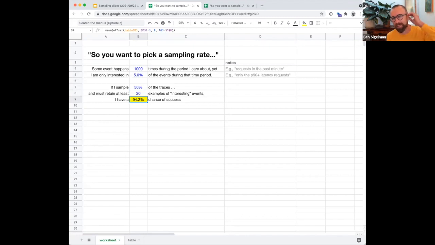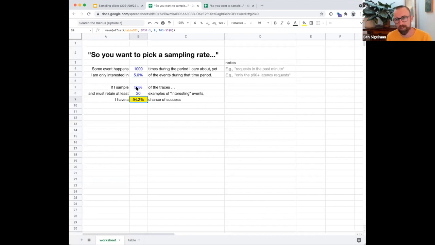I'll send out a link to this to the webinar attendees, so you can play with it if you want. And again, it's almost an illustrative tool. It's not meant to be perfect, but the thing that's so surprising about it, if you start playing with it, is how nonlinear it is. It's very counterintuitive what percentage you need to sample if you want to have a reasonable body of evidence at the end to do your analysis.